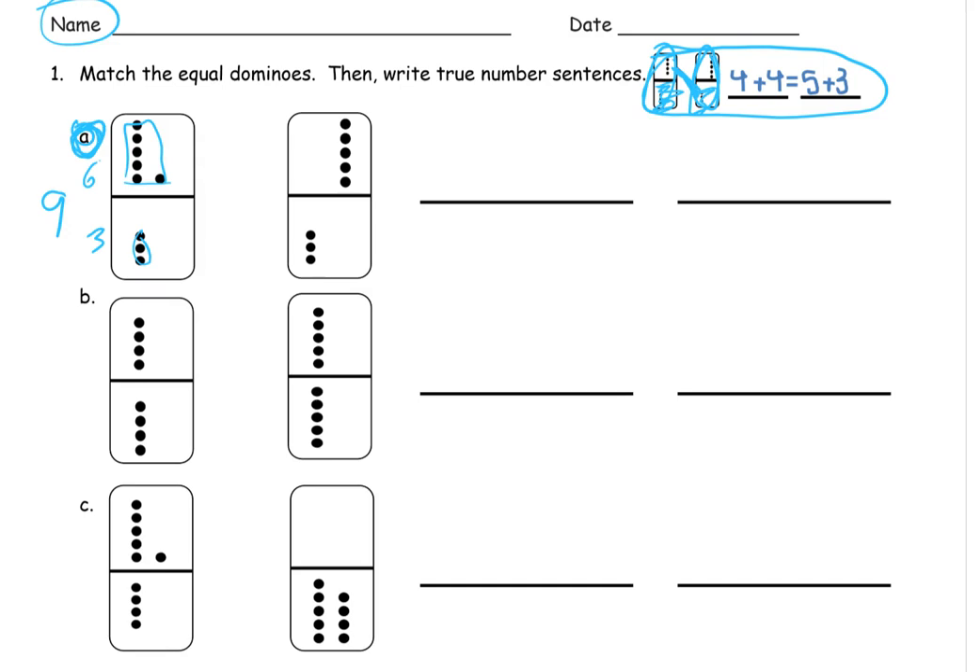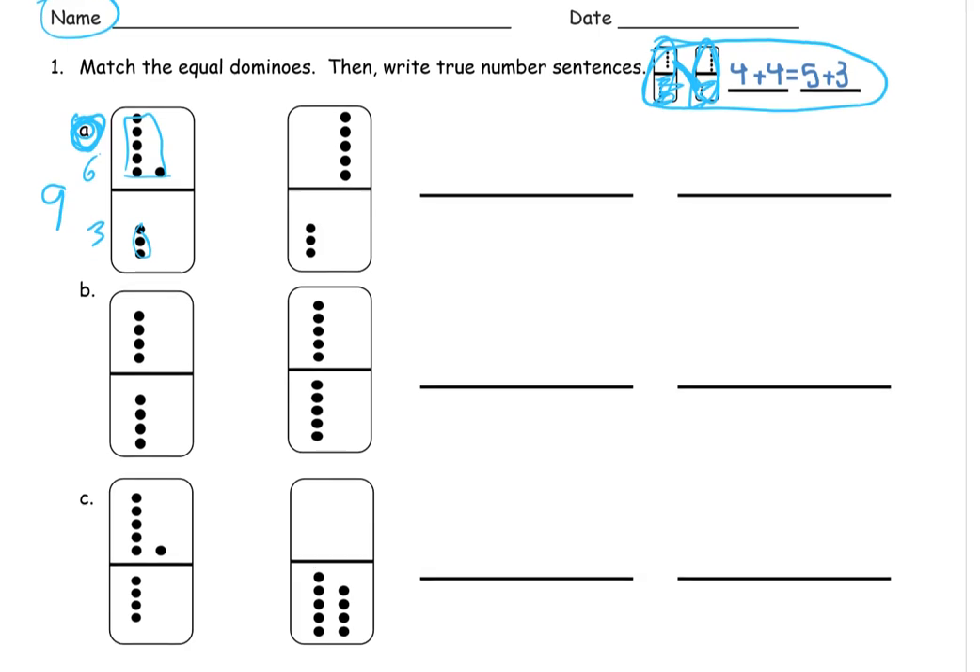So now that I've found out that Domino A is a nine, I have to find out which of these other dominoes — this one, this one, or this one — also adds up to nine. I can see which one it is already. Because this right here is a ten frame with one missing, and that's a nine. So that's nine and zero, right? So there's a nine right there. So we know that these two dominoes are going to match up, because they both total nine.